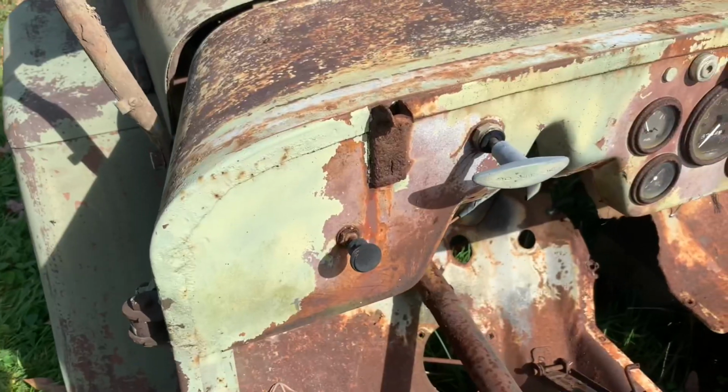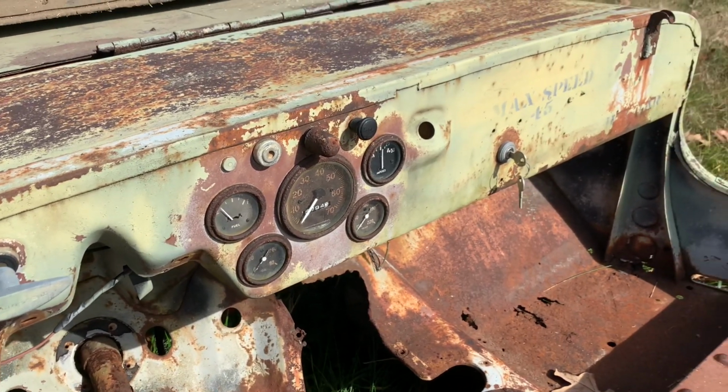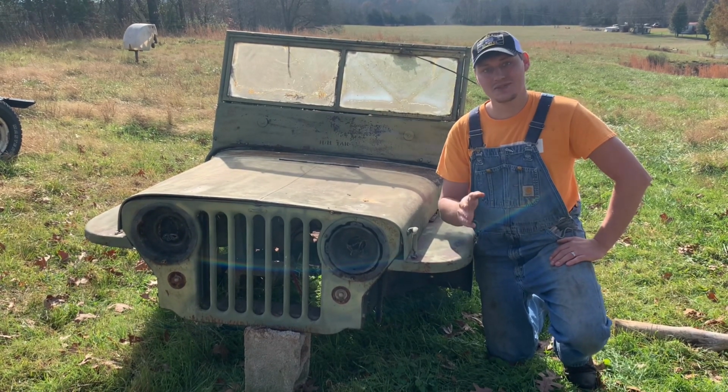As soon as I bought it, I was on the hunt for parts, because it was exactly the way you see it, just a stripped body. It's almost like somebody parted it out to fix up another Jeep. So let's walk on over here and I'll show you the axles I got for it, and I'll tell you the story behind those.